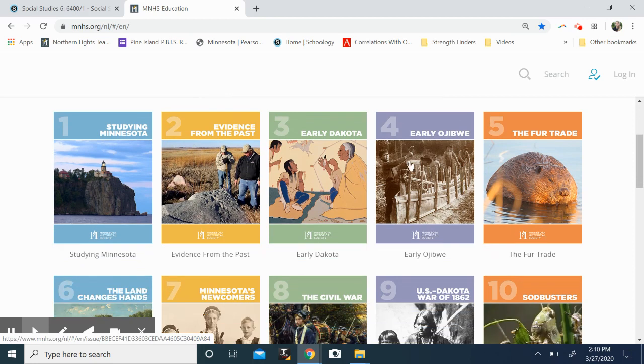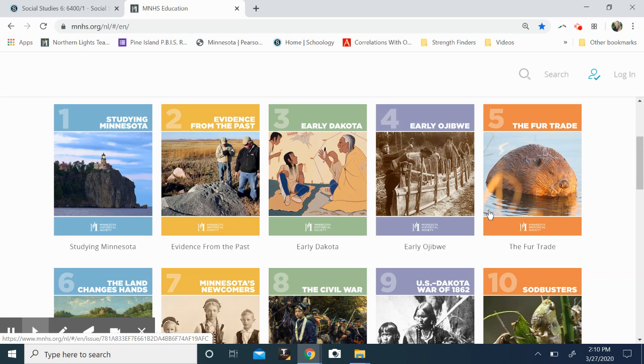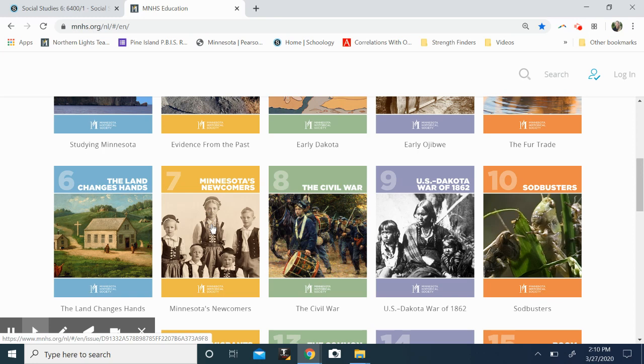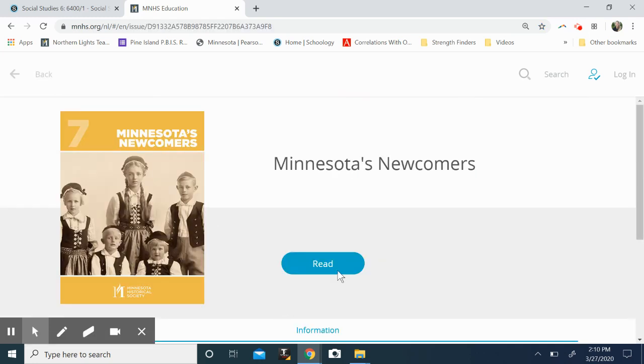So here's the textbook. When you look at this, you can see that we've already completed chapters 1 through 6, but there are a lot of really cool things that you can go back to within these chapters that are interactive. I'll let you explore that on your own. We're currently in chapter 7. When you click chapter 7 and click Read, it will bring you to the textbook.